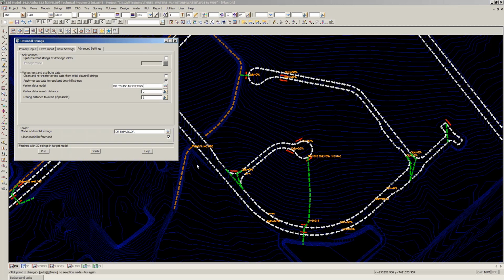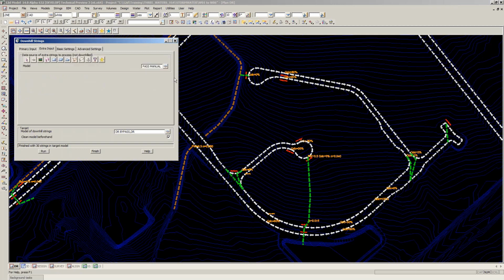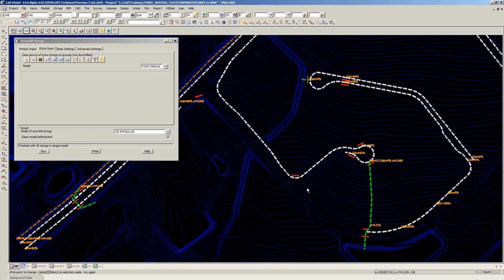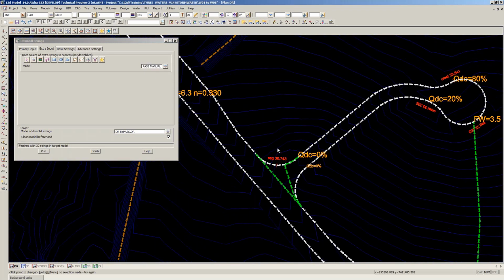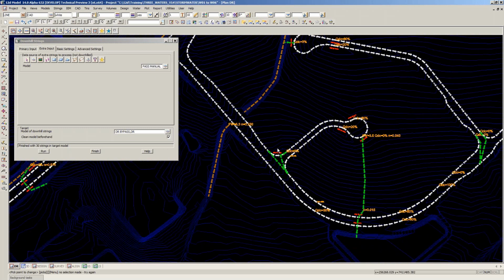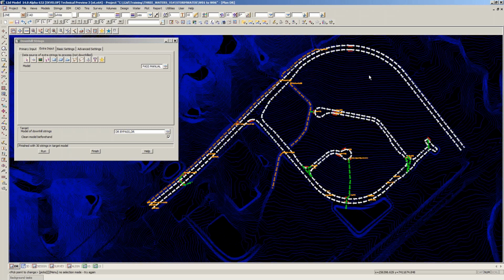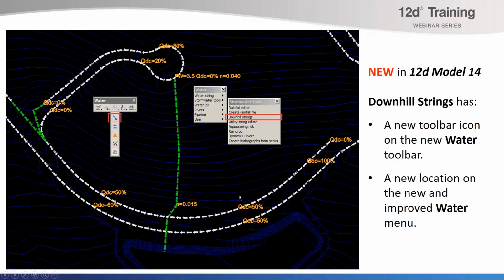But they're the new features basically, and I think the biggest time saver is probably this thing with the vertex text and attribute data, but also the extra input there. Where you've got these green strings, you only have to draw them once. Yes, each time you rerun it, you still have to do a little bit of splitting and merging, but there's less manual work to do each time, and hopefully that's going to speed up the process each time the road design changes and you need to reproduce a new set of bypass strings. So that's the extent of the demonstration basically. So I've shown you the toolbar and the menu item and run this option now and shown you all the new features I can think of.